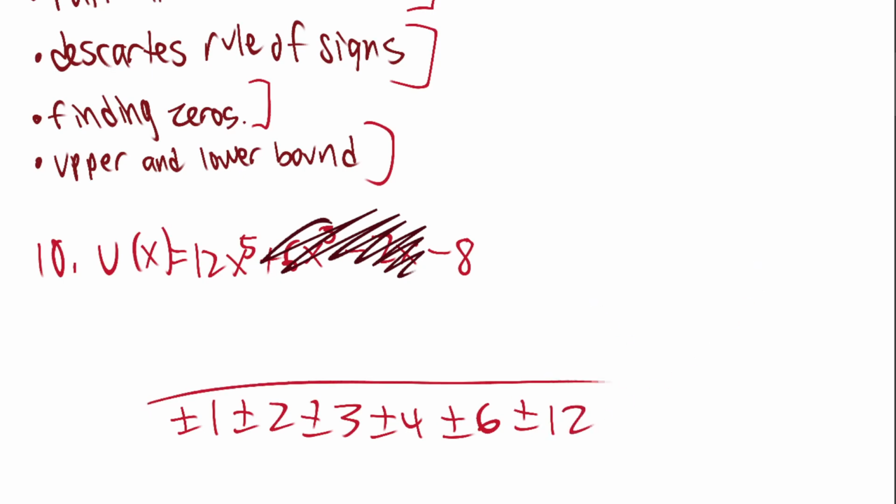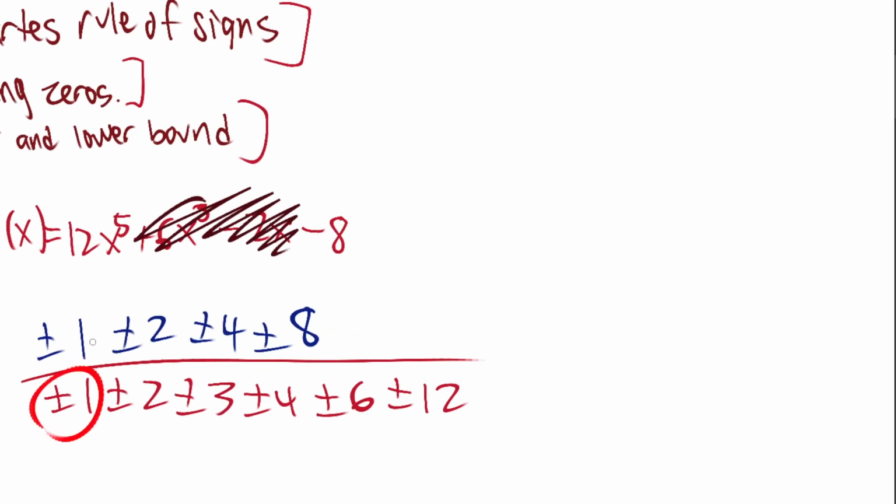Then for the top part, we're going to put all of the factors of our constant: plus or minus 1, plus or minus 2, plus or minus 4, plus or minus 8. Typically it will not be this weird or wonky, but usually the leading coefficient will be a 1, and that makes things really easy. But they want to teach you the right example with this. So we're going to look at one at a time. If I put each of these on the top, those are all possible rational zeros.